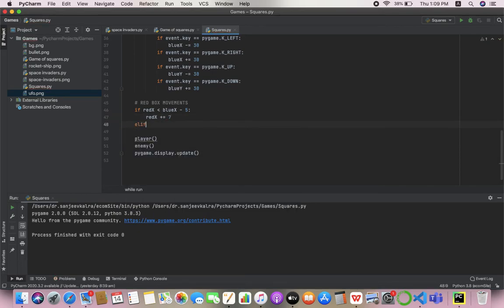So similarly we'll do it for other things. If red x is greater than blue x, plus 5 here, and this plus minus 5 is just for smooth movement and nothing else.